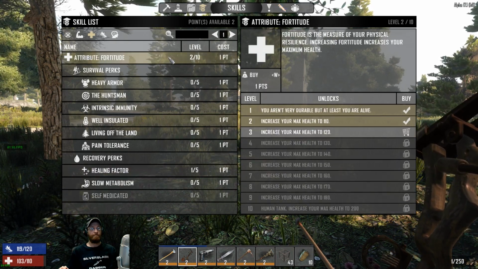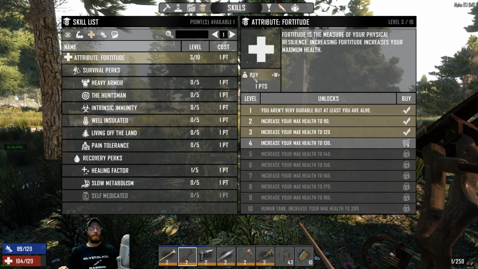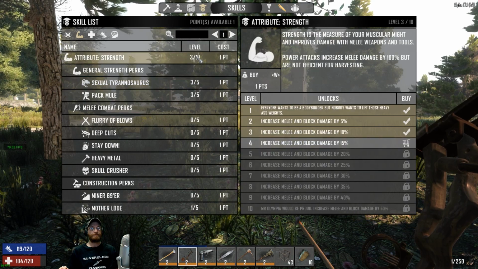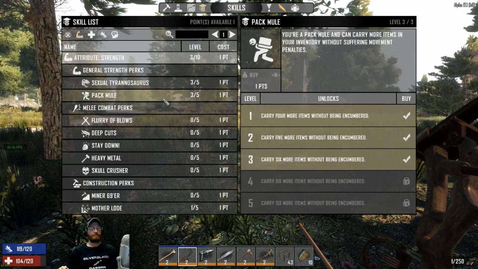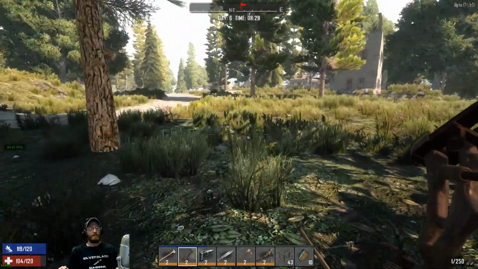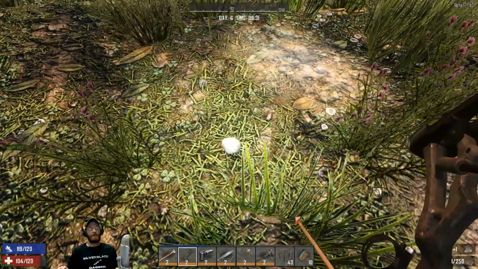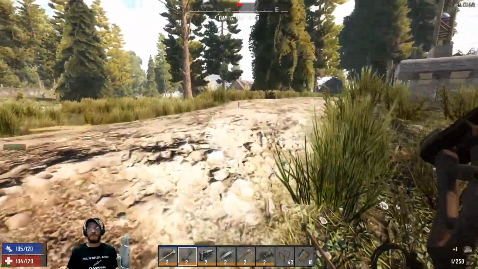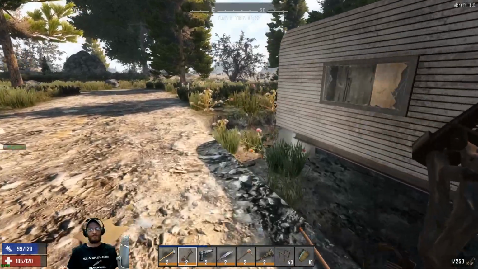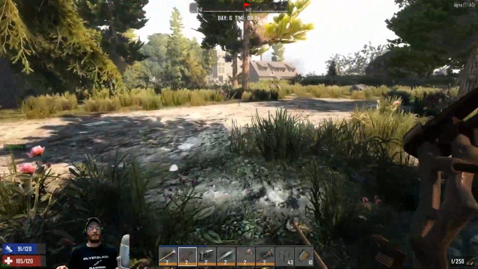There we go. That'll make gathering and picking up stuff a little easier. And I am picking up stones along the way just because of habit. Alright, there's a lot of stuff in there. And I forgot to bring the shovel. We'll worry about that another time.